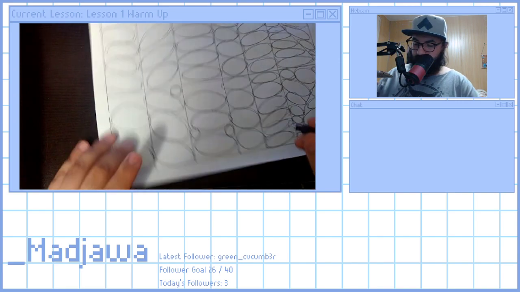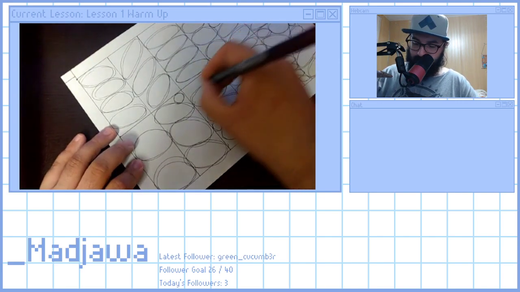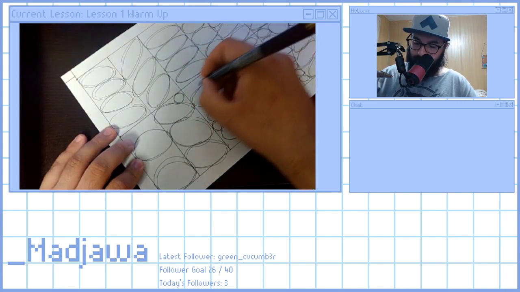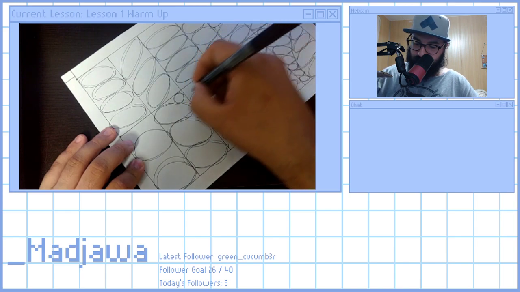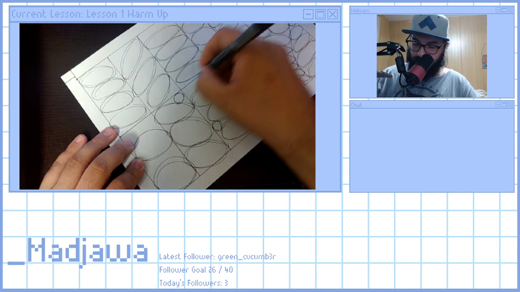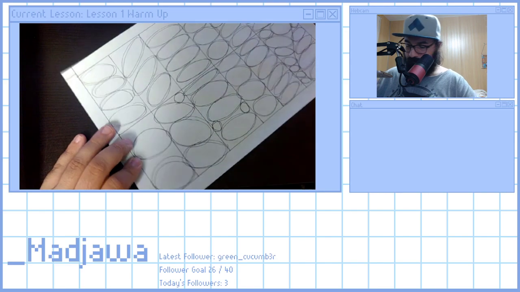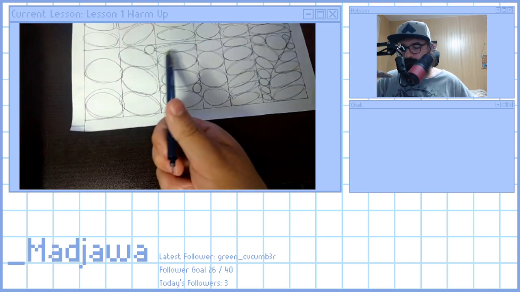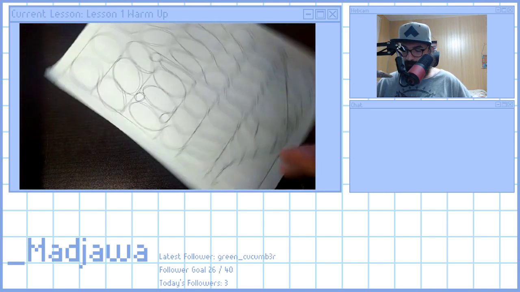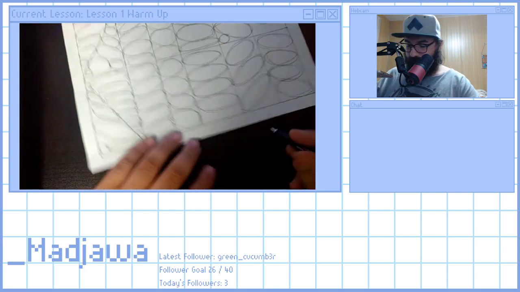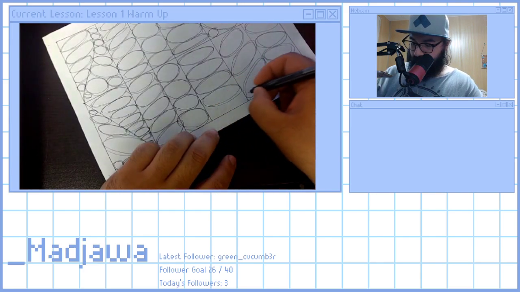It's interesting to think about. Do another long one here to see if I can actually get tip to tip and still have it be an ellipse. Kind of big overlap there, but do the same thing down here, I think.